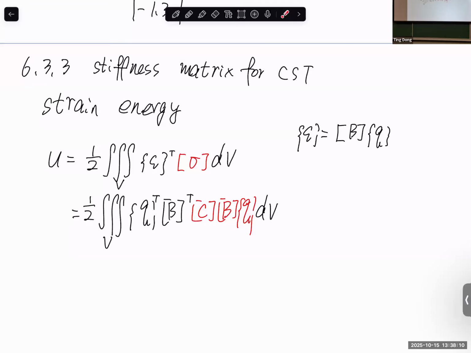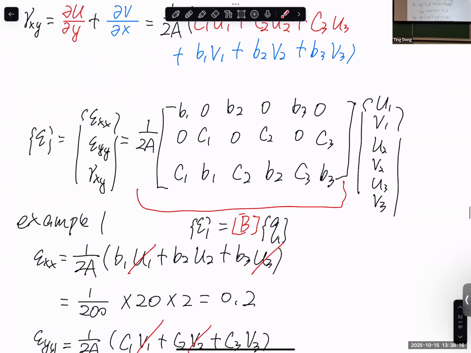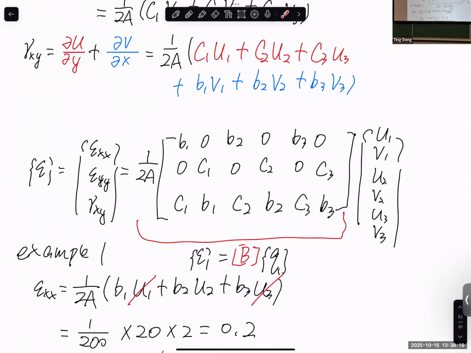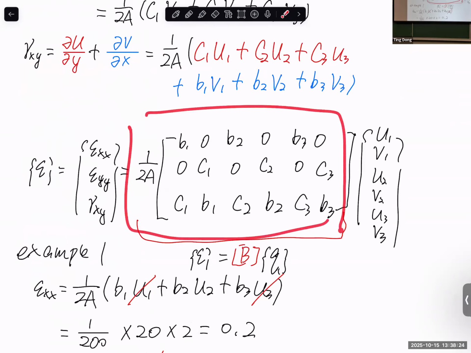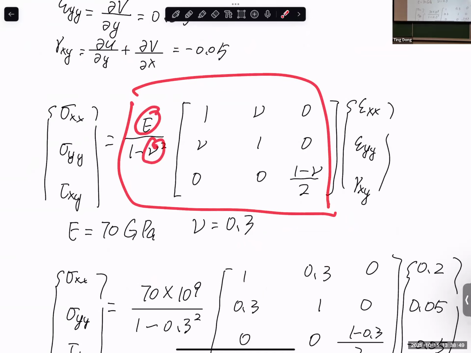Based on our derivation here, of course, the Q degree of freedom vector is constant. For the B matrix, we talk about the constant strain triangle, meaning the strain is constant. The B matrix is constant because you can see all these terms are calculated based on X1, Y1, X2, Y2, X3, Y3. There's no variable X or Y here. The C matrix depends purely on the material property. If you use aluminum or steel, the Young's modulus will be different, and the Poisson ratio will be different. This is also a constant term.